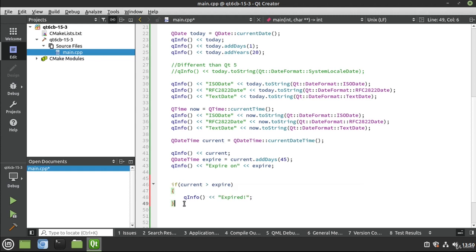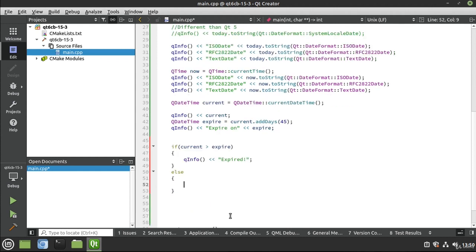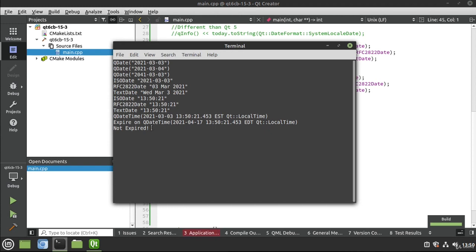Then we can just simply go otherwise, or in this case, else. We want to let them know that, hey, this is not expired. So let's go ahead, save, run, and let's see. Ah, not expired. Thank goodness I get to keep using this awesome program.